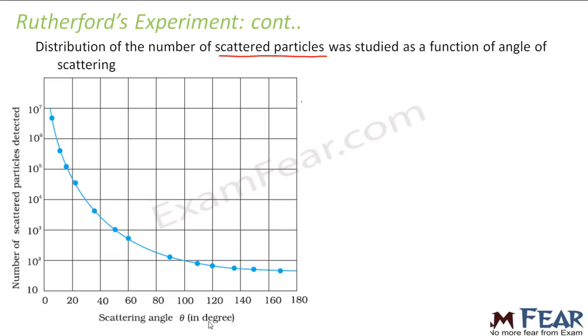Right? So when will the scattering angle be large? Scattering angle large means, what does it mean? Let us suppose this is my alpha particle, and it approaches this object. Now, if this alpha particle gets scattered by a very large angle, that means it is highly repelled by this object, because if the alpha particle would have been attracted by the object, it would not have scattered, it would have got attracted towards the object and gone like this.